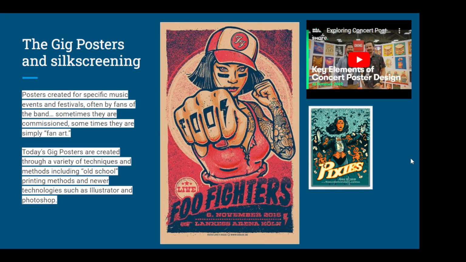All right, and that brings us to something far less controversial, but also still deals with emotions, and that is gig posters and silk screening. You can think of them as fan art. Gig posters is a very large conglomerate or umbrella term given to artists that make posters specifically for music venues. Now, we are not going to limit ourselves to just music concerts or venues or artists, but we're going to take inspiration from them. So again, you're going to stop this video.